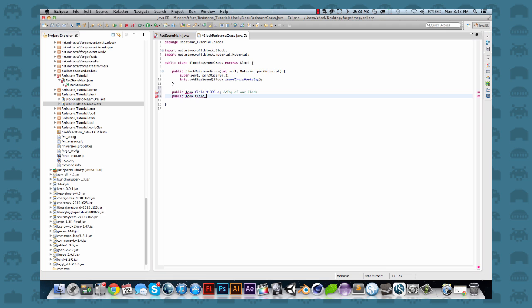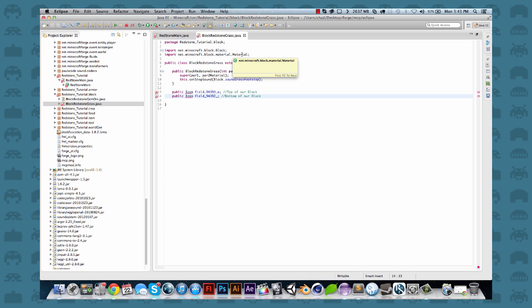So we're also going to go field underscore 94392 underscore B, which is our bottom. So bottom of our block. Okay, there we go. Now we're good to go.